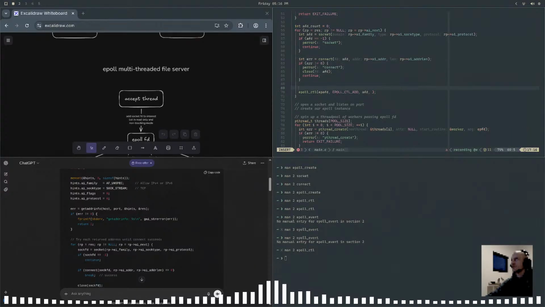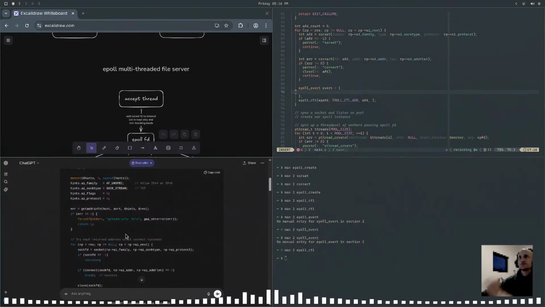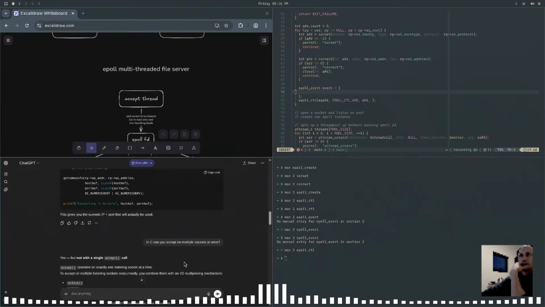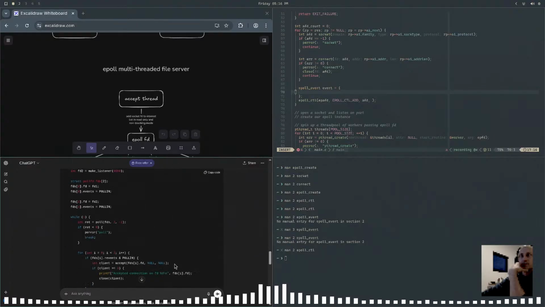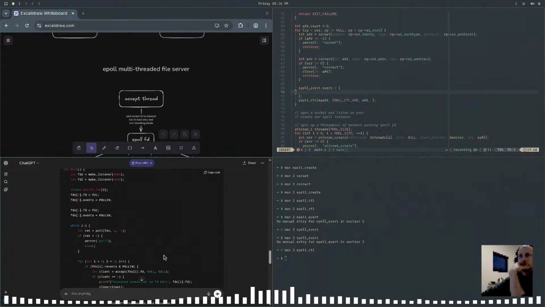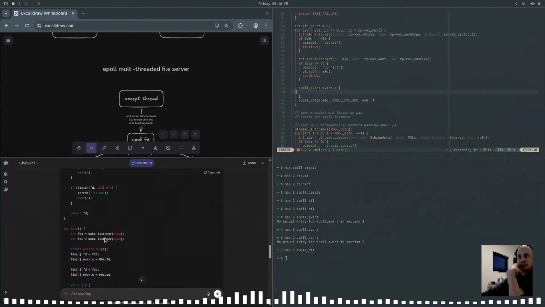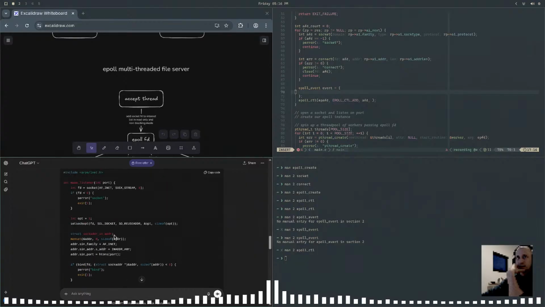Let's go here. So epoll event, and we'll say event. There should be an example down here of doing that, since I asked it for it. Let's see what it's doing here. So it has a make listener. So it just pulls all that out as like a make listener function, which is kind of handy.